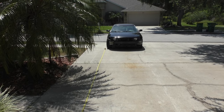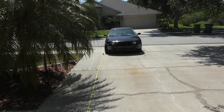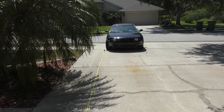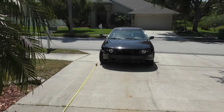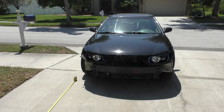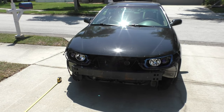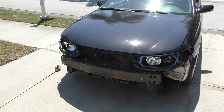So these lights are kind of bright. I'm hoping that I'll be able to see them on the door in the daylight, even though the sun is behind me. We will find out. But anyway, here's kind of what it looks like. You can see the tape is still on the headlights. I'm going to pull that off, lay in some of that rubbery butyl stuff, and then cook the lens and seal it up from behind.